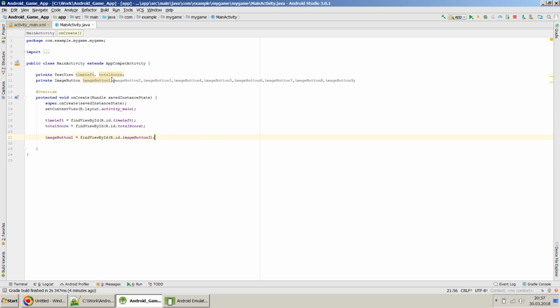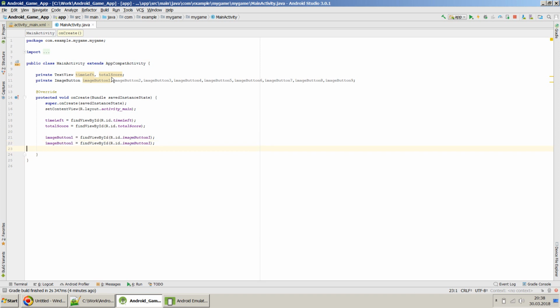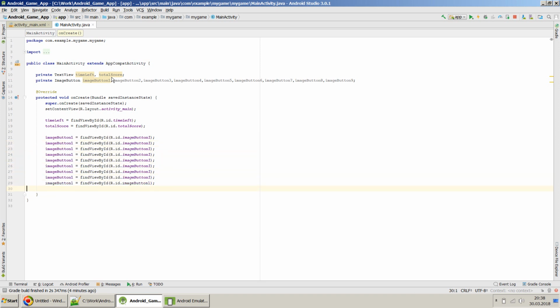I give it a semicolon, and for the image buttons I can just do Ctrl+C and Ctrl+V, 9 times: 2 3 4 5 6 7 8 9. Now I go here and quickly change it.